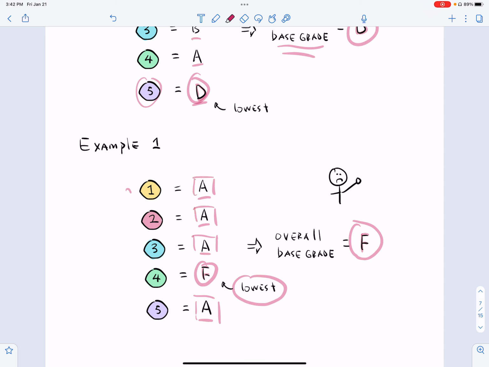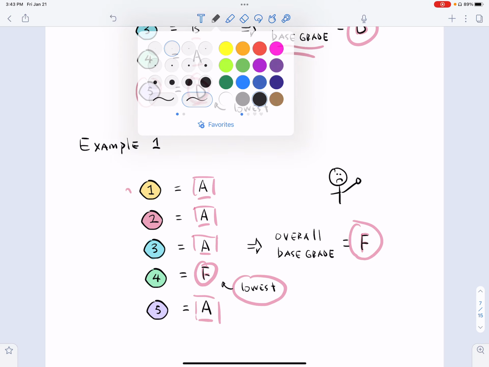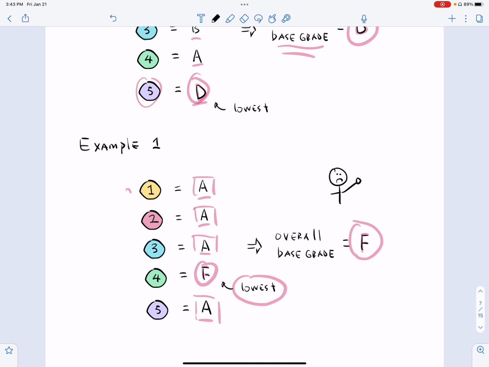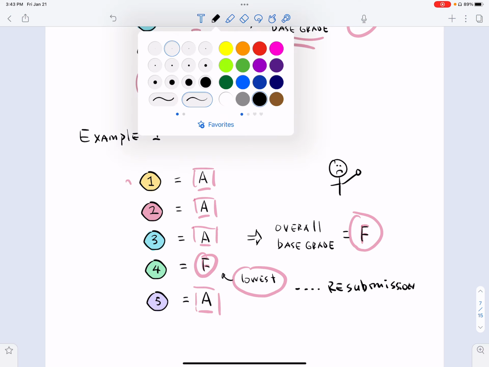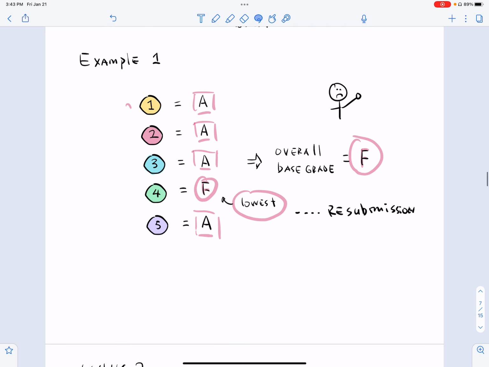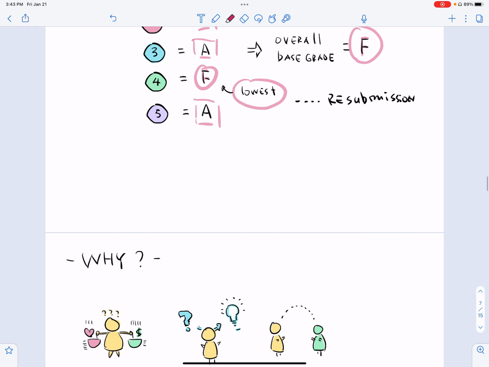Now, if you don't understand the material and initially receive an F, or any grade, or even a B, and you're not satisfied, I want to remind you, first, that there's a resubmission opportunity, right? Within a week, you can address everything that you've done wrong, and usually this really takes 2 or 3 hours at most. It doesn't take a lot of time, right? And you can get a better grade. And then also, why do we do it this way? I really want to talk to you about the why so you understand.